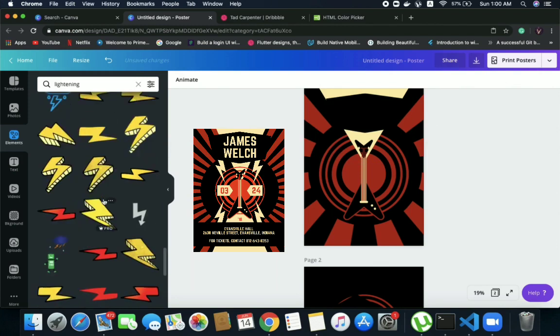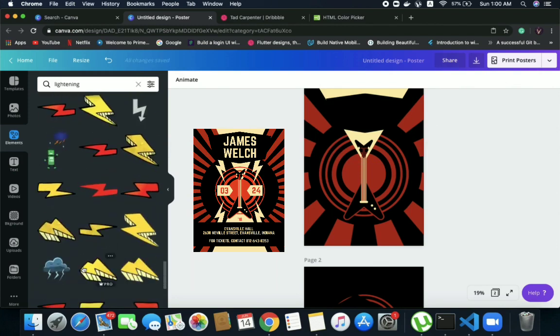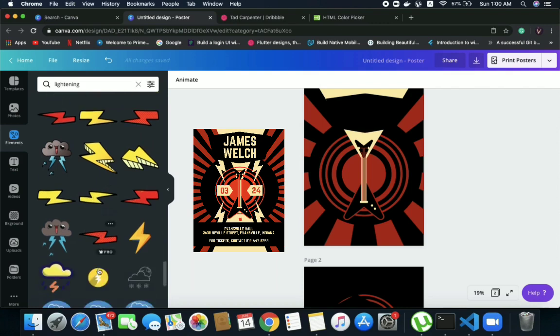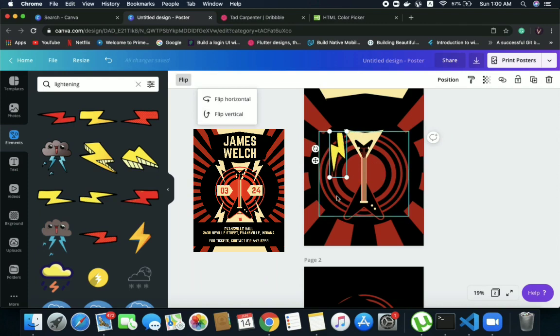Okay, we'll try this one, and just rotate it. I guess we got the closest one. Okay, rotate it and put it here, and then we're going to flip it. Okay, and slightly rotate it so that it's this way.